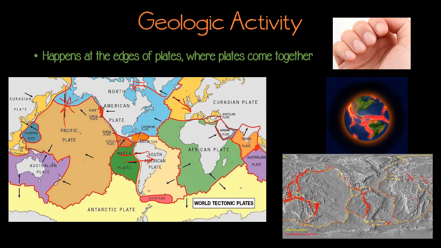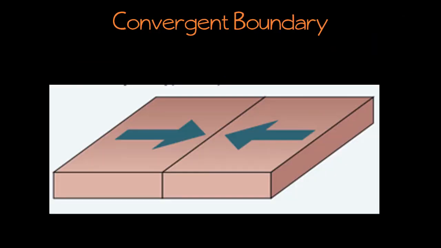But the tectonic plates are just so massively huge that when they do move, it makes big things happen up on Earth's surface. So let's look at the different types of boundaries. There are three ways that tectonic plates can interact at plate boundaries. In this video, we're actually going to look at just one type of boundary that's called a convergent boundary. In a convergent boundary, two tectonic plates are moving toward each other or pushing together. In a convergent boundary, two different things can happen depending on the types of plates that are pushing together.